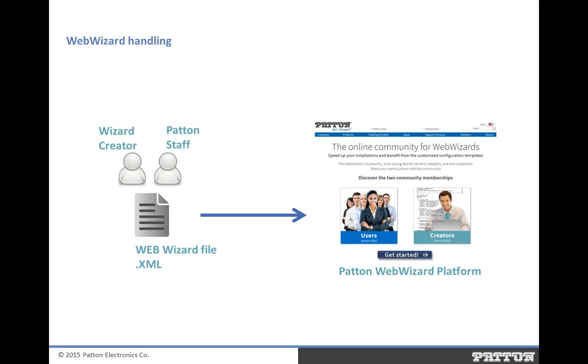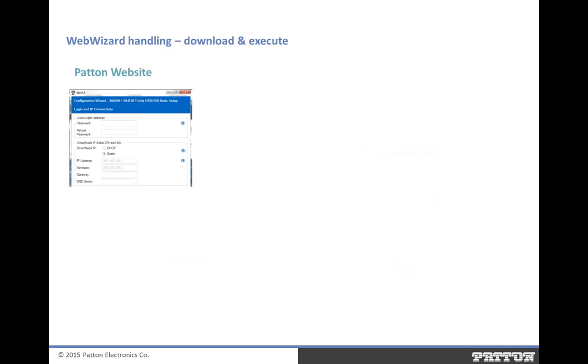From there, you will also be able to download or execute the WebWizard. That means that the WebWizard can be uploaded beforehand, and then the users go to the online community and download it or execute it from there. Right, exactly.